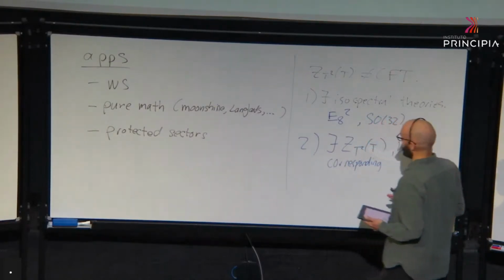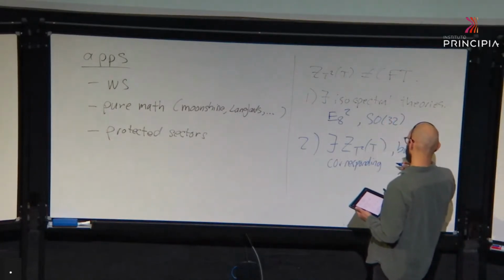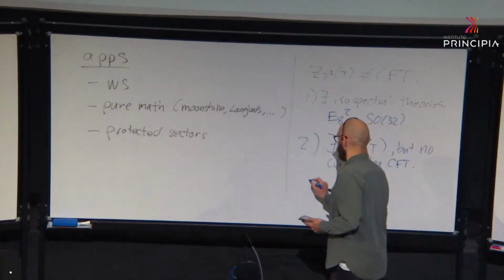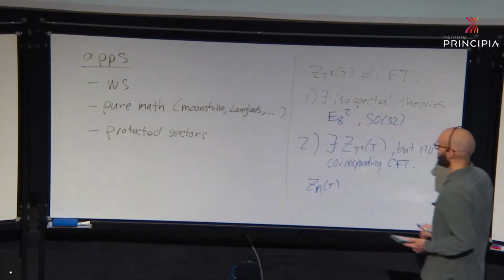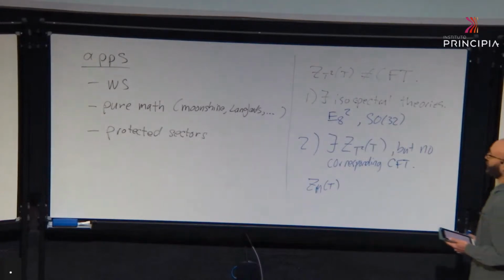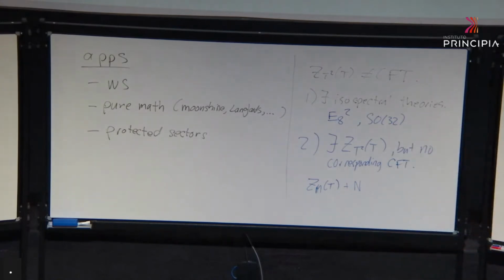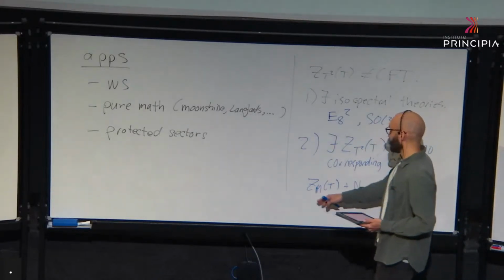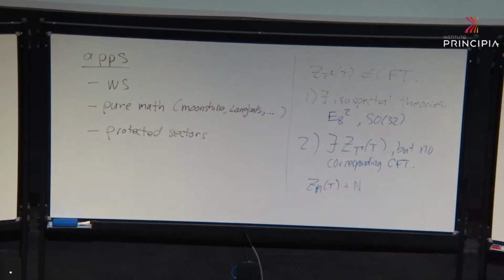Even though they look completely healthy, they're modular invariant, they're positive, everything you like about them is true, but no corresponding CFT. An example of this is the somewhat well-known c equals 24 chiral CFT called the monster CFT. If you take its partition function, you can always add any positive integer n you'd like to it. Constants are modular invariant. And yet we know that there are only finitely many theories which have this as their partition function. In fact, there are 71 theories which have a partition function of this form.